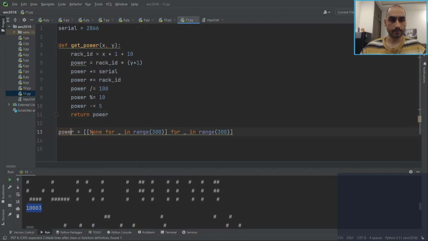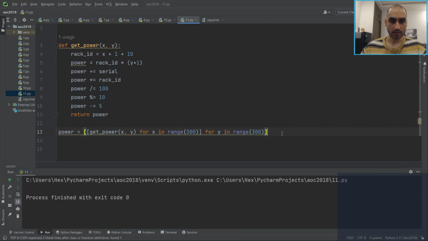So you can immediately say that we get power x, y for x in range 100, for y in range 100. Okay, let's run that. Okay.